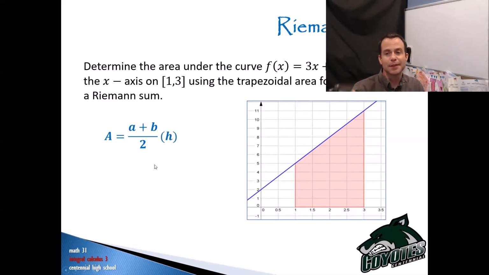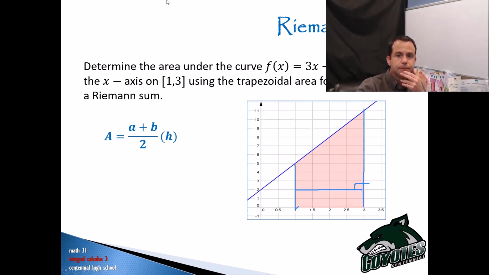Now, the area of a trapezoid ends up being the two bases added together divided by 2 times the height. Well, what are the two bases? Well, let me draw you a picture. If I look at this as a trapezoid, my two bases are defined as the ones running parallel to each other. Okay, so this base is length 5 and this base is length 11. And then the height would have to be perpendicular to that. So the height would actually be 2 there.